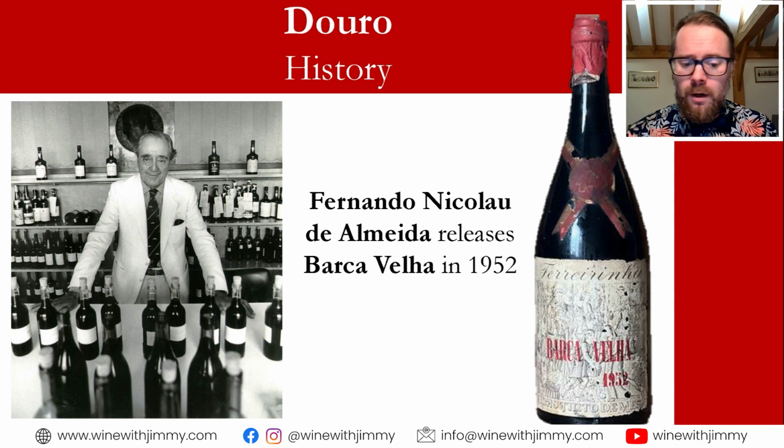He experimented with various different grape varieties, different fermentation vessels, and different types of oak for aging the wine. He finally settled on Tinta Roriz, which, of course, is Tempranillo in Spain, and Aragonês in other parts of Portugal. And that was the major part of his blend, with other local Portuguese varieties making up the rest. Now, this wine, Barca Velha, was not actually successful or popular when it was first released, but now it commands super premium prices and actually can be 10 times the value of a good vintage port. So the wine's very much respected today.